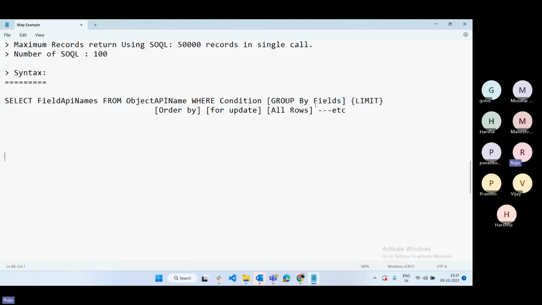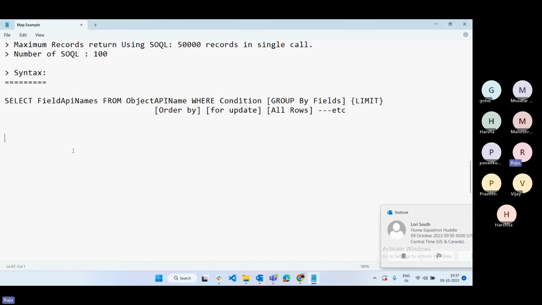Do you want to add any group by data, or use any order by, ascending or descending order, or do you want to log the data, or fetch the recycle bin data, the deleted data, or some examples like the offset keyword, or multiple examples we have? Okay, we'll discuss at least whatever we use regularly in real time. The remaining things you can practice by using the Salesforce documentation.